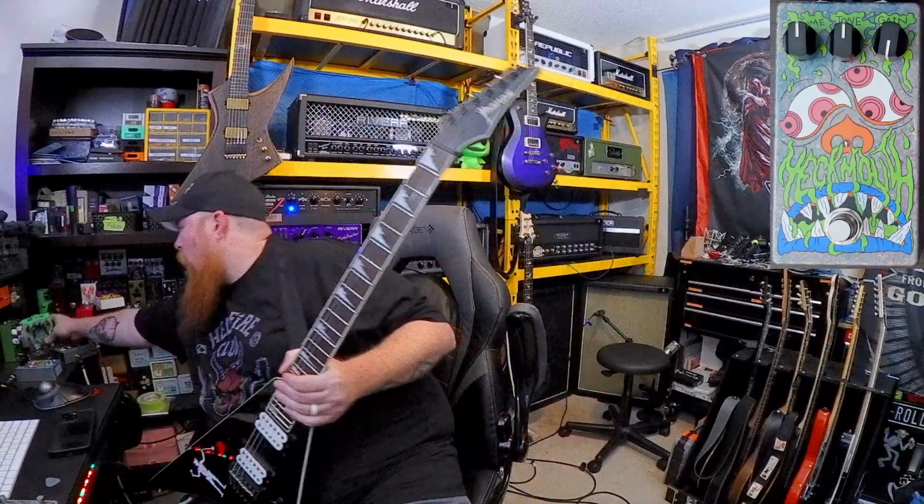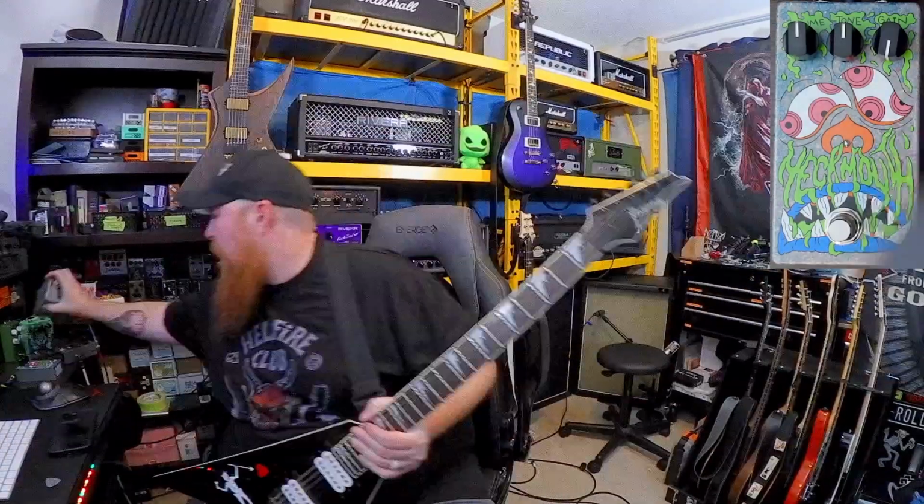This one, however, has a blend knob, and instead of being a TS-808 or a TS-9, he actually changed it to a treble cut. There's not really a lot of difference between a TS-9 and 808, so this is based strictly on the 808. With a treble cut, you still get the extra gain. You can turn the extra clipping on or off. So that's more or less what the Heckmouth is based on. It's a stripped down version of the Hellmouth. It's basically on/off, and you've got tone, gain, and volume. And it's as simple as that.